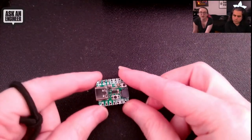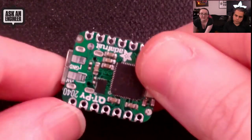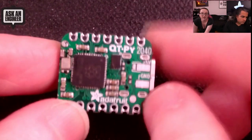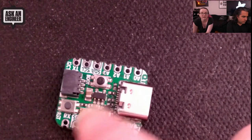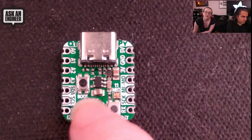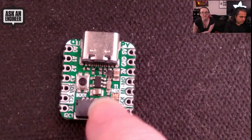And next up — what could it be? It looks like a Cutie Pie. Yeah? But it's a special kind of Cutie Pie. It's a Cutie Pie 2040, with a Raspberry Pi RP2040 on the bottom, crystal, flash memory, and all the capacitors you need. There are two buttons on the top: a boot button and a reset button, and a little NeoPixel. People love that. USB-C. Stemma QT connector. And here's a bonus: the Stemma QT I2C port is not the same one as this one, so you actually get two extra pins. So you can have twice as many I2C devices. You can use the breadboard I2C or you can use the Stemma QT.